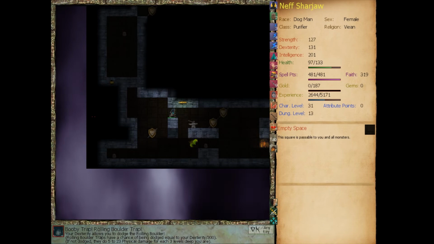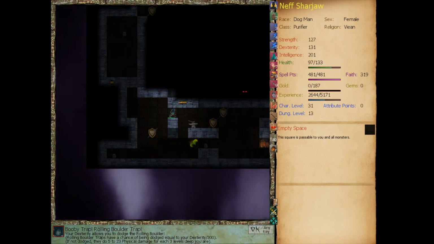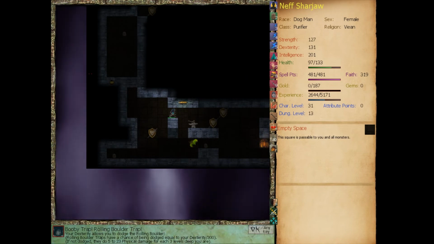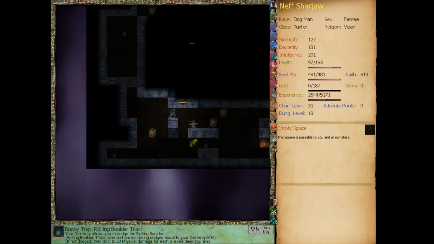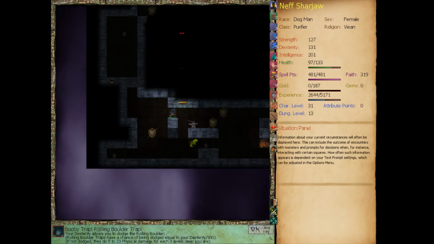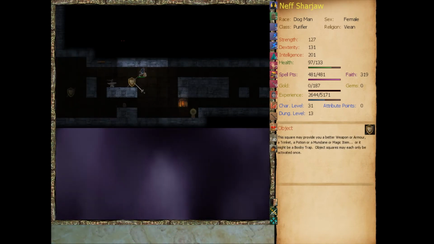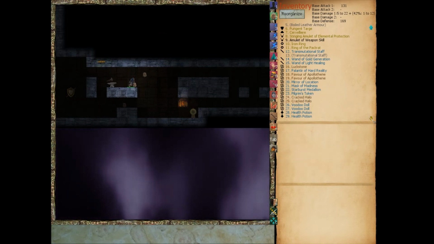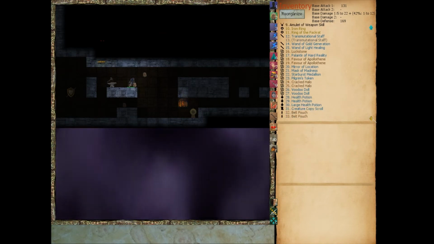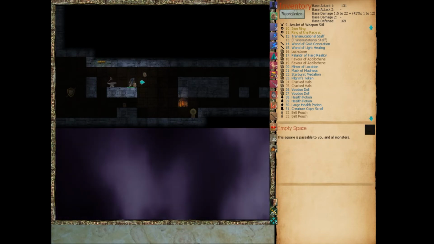Ooh! Booby trap, rolling boulder trap. Your dexterity allows you to dodge the rolling boulder. Rolling boulder traps have a chance of being dodged equal to your dexterity over 300. If not dodged, they do 5 to 23 physical damage for each 3 levels deep you are. Let's drink a small health potion so we can carry a big health potion.